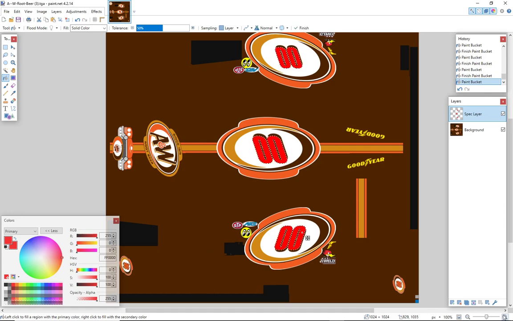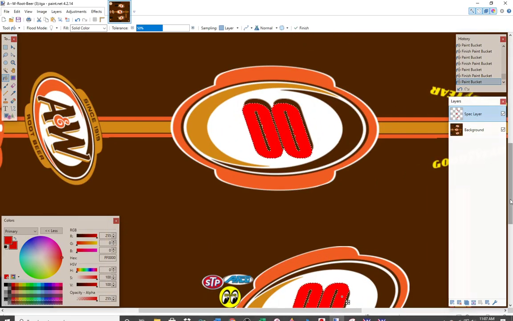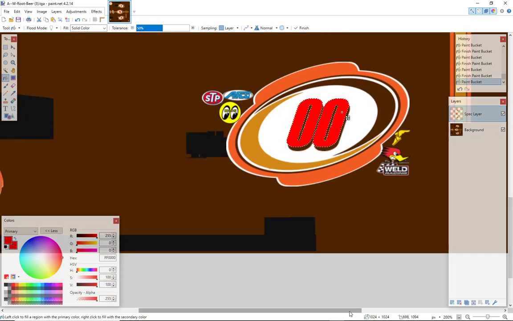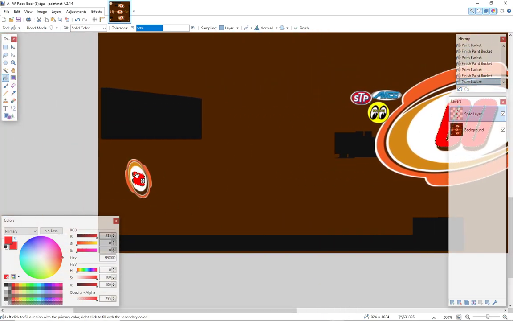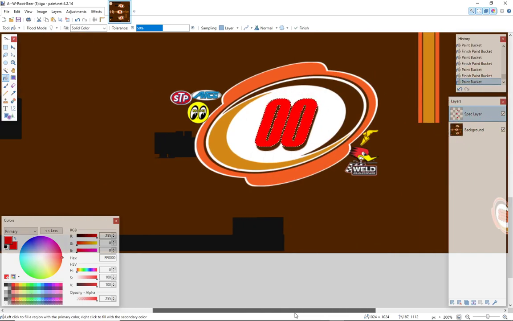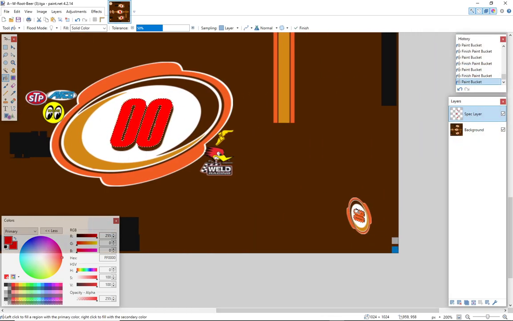And we're going to zoom in a little bit to make sure that I don't make any big mistakes here. We're going to fill this big baby in bright red. We're going to come over here and fill this in bright red. What that's doing is telling iRacing that when we load our car up, these surfaces should be like a chrome foil, almost like an aluminum foil texture or a chrome foil texture that you're going to see on the car. Everything else is going to look just like it does here.